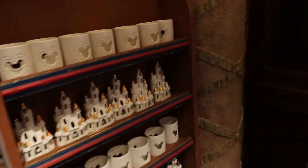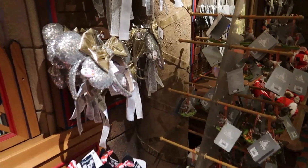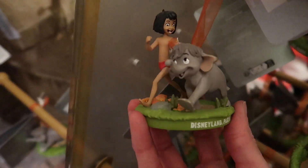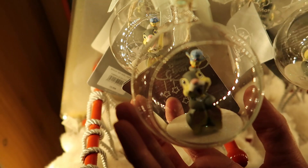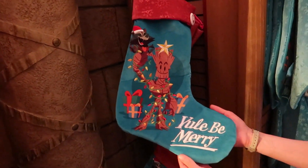The store is very small and tight. Oh, they've got the Aristocats — so cute! And then Lion King. Minnie in her Christmas outfit, some silver classic ears. They've got the Jungle Book — it says Disneyland Paris, and that one is 15 euros. They have stockings like they have in the US — Chip and Dale and blankets. There's Thumper on a stocking — so cute! Thumper is 15 euros. And oh, that's a Groot stocking — that's cute!